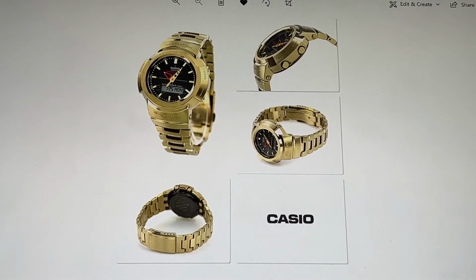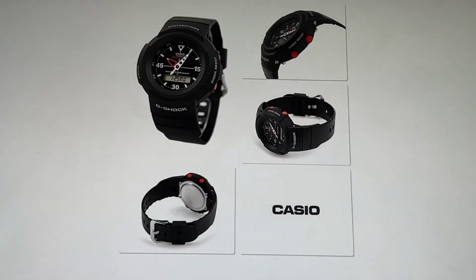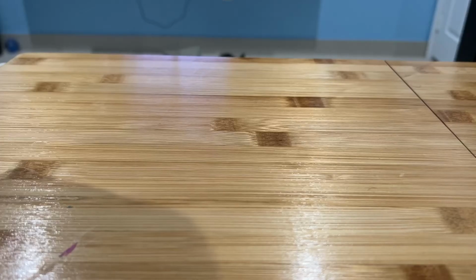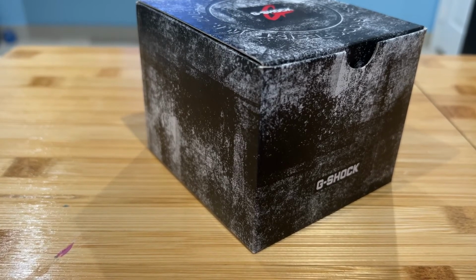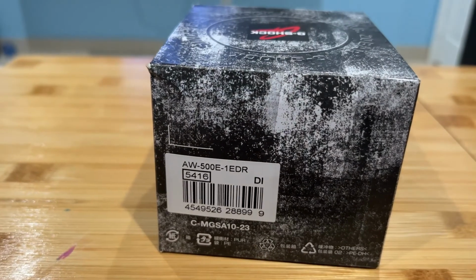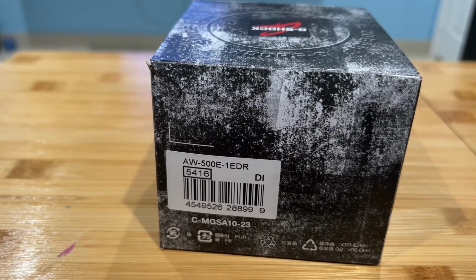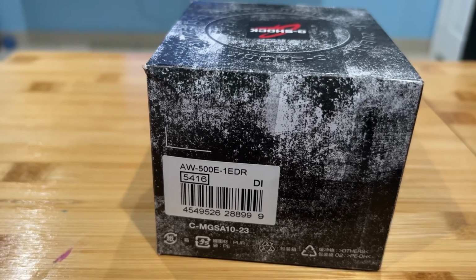Well, enough chit chat. Let's go to the one that we're actually going to look at, and which is going to be this badass right here. Oh yeah. So enough chit chat. Let's take a look at the piece right now. Now, with all that information out of the way and all the details about the AW-500 models, here it is, y'all. This is the one we're going to be discussing. This is the one, y'all. AW-500E-1EDR. Module number 5416. Let's check it out.